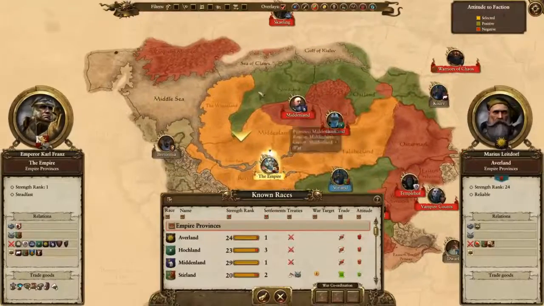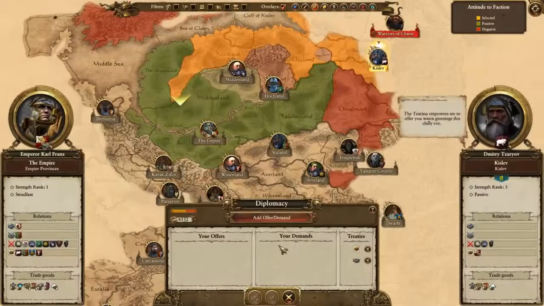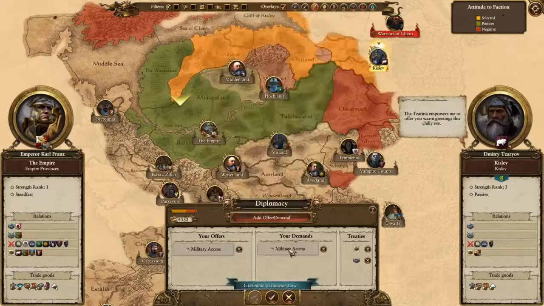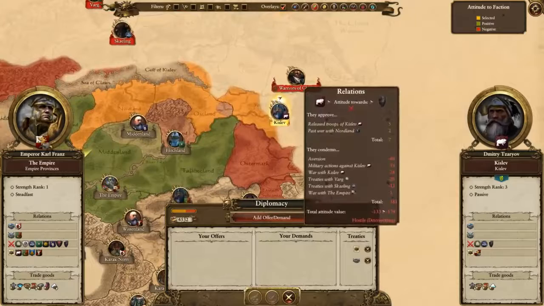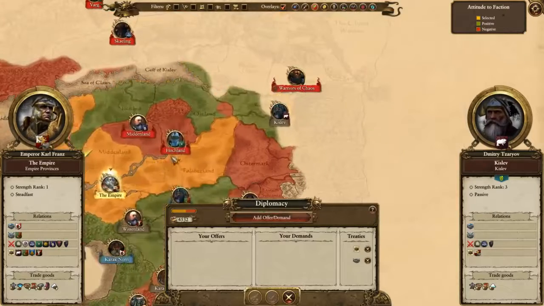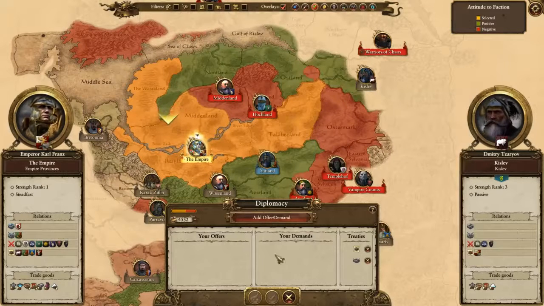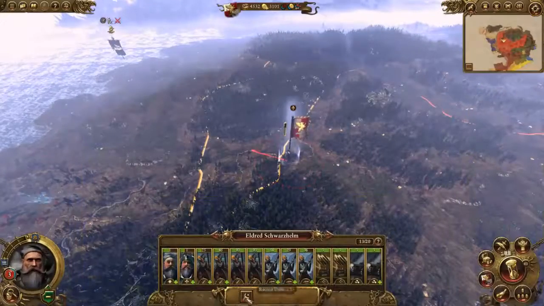I would like to... With Kislev, yeah, hello Kislev. I would like to offer you warm military access. Disappointed. Would you please give me military access so I can cross this strip of land that you have inherited from these guys? Yes, my lord. Moreover, we need more men.